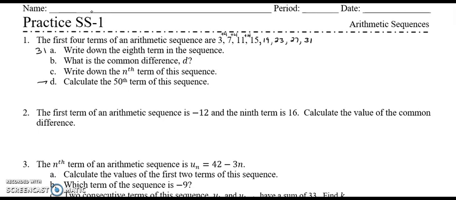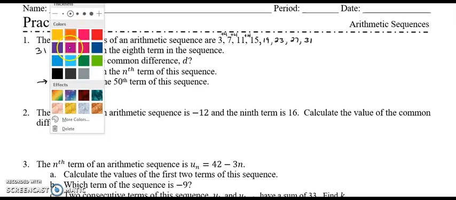But what if you get down to here? What if you're having to calculate your 50th term? That'd be really annoying to have to do this whole process. So let's think about what's just happened, and I'm going to see if I can show us the pattern that's been taking place here.